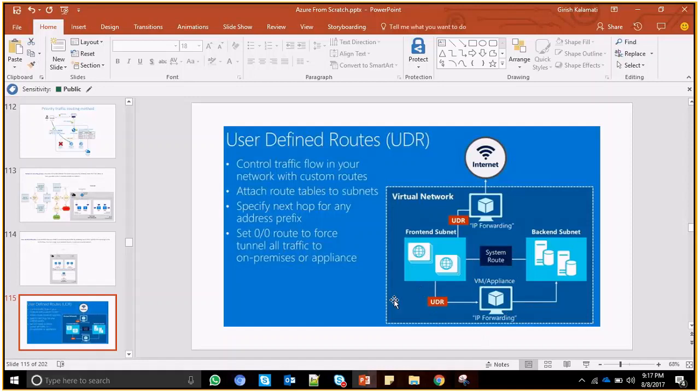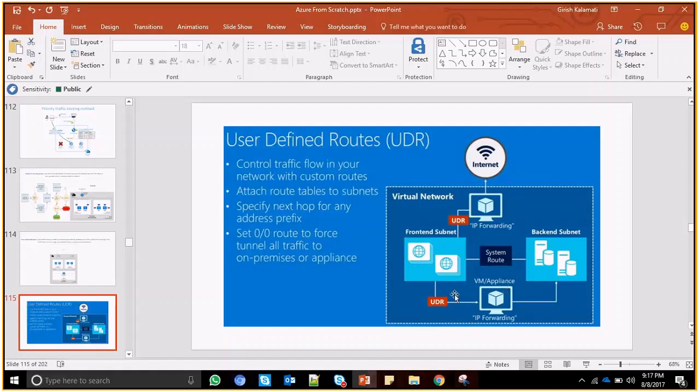So whenever the calls come over the internet and hit a front end subnet, in order to make your website secure, you may take up certain packets and track those packets and check whether they are malformed or harmful or not.